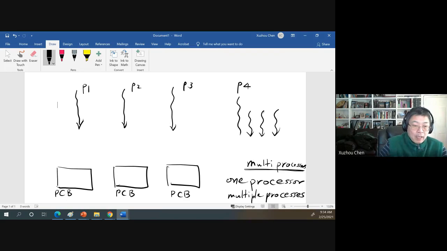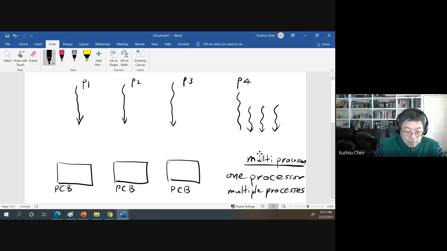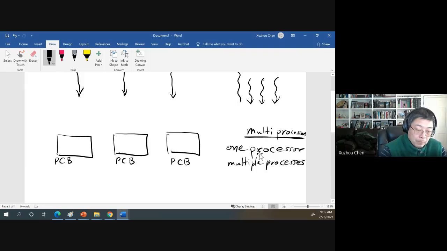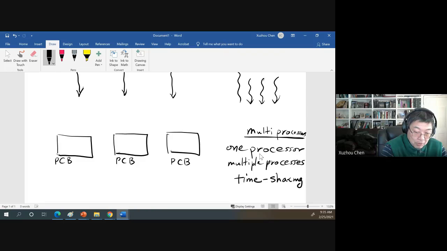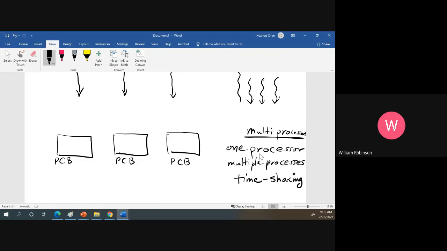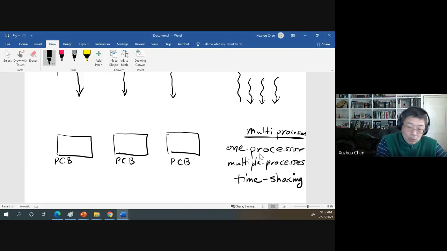We use a technique called multi-programming, and in particular time sharing, which is a derivative of multi-programming, where multiple processes use the same CPU.